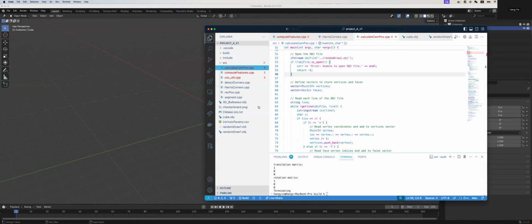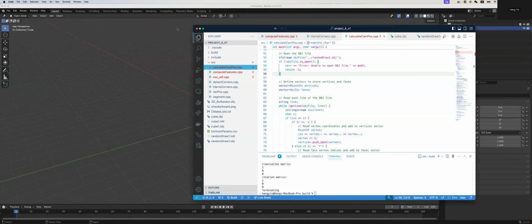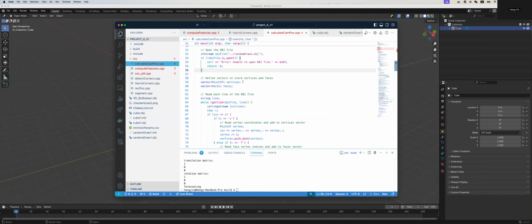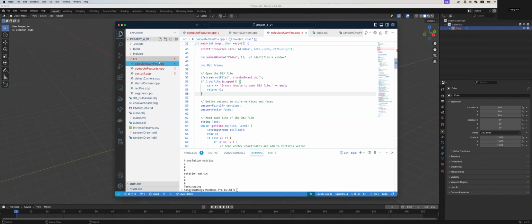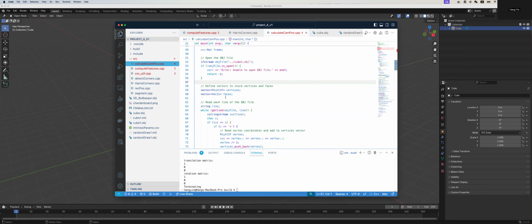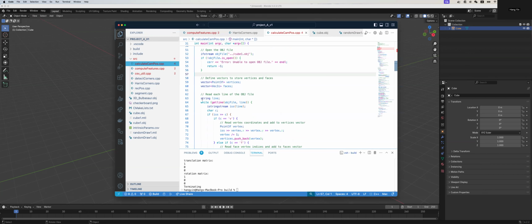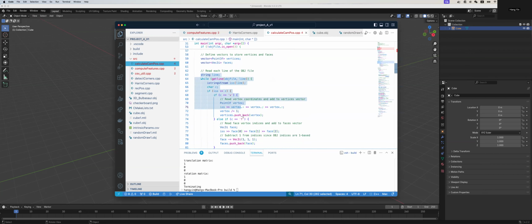And let's go back to our program. So this is the program of my project 4. And in one of the files, I have the import of the obj file. Let's rename this to cube1 and save it. So what this is doing is importing this file and then reading the lines in this file and writing the vertices into a vertices vector.